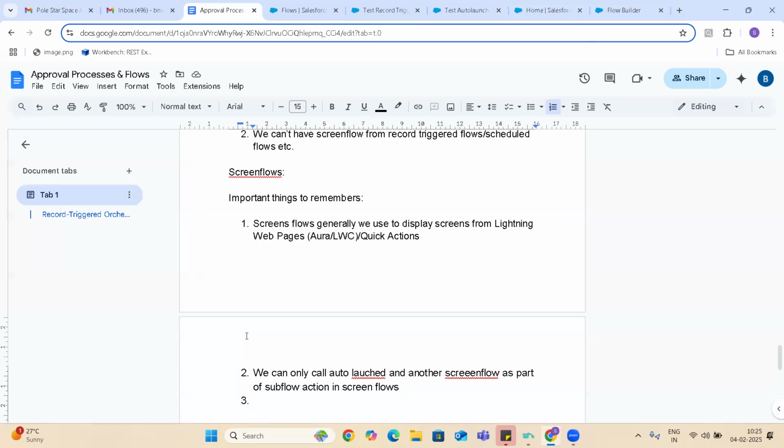And the third thing is, what are the different actions that we can perform using screen flows?